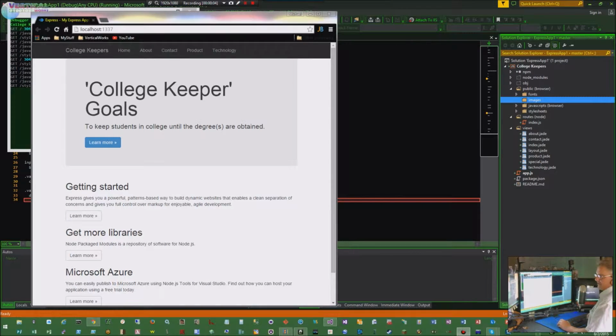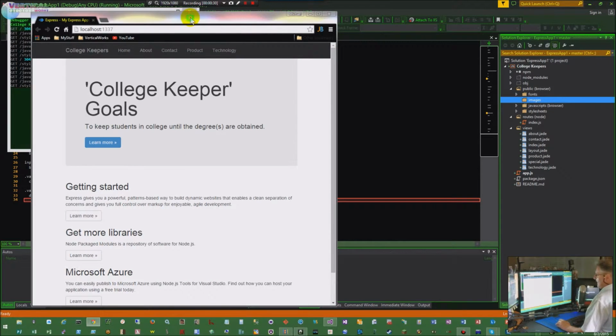Wanted to do a quick video and talk about Visual Studio 2013, not 2015's out. But on 2013, I'm running a version 1.1 Node template project with Express inside of Visual Studio, and it just doesn't get any easier. So for those of you that are holding off on Node because you're not sure how to set it up in Visual Studio, well, there's nothing to wait for.